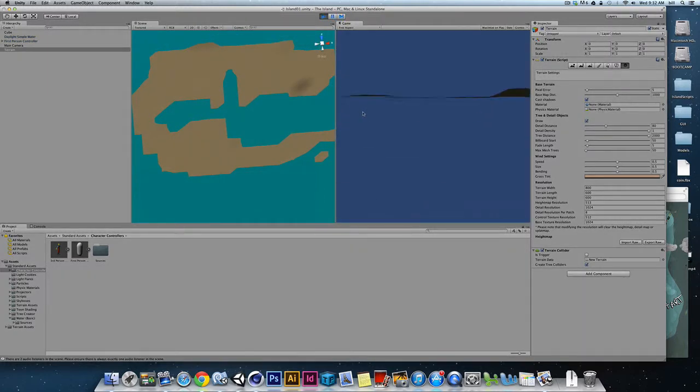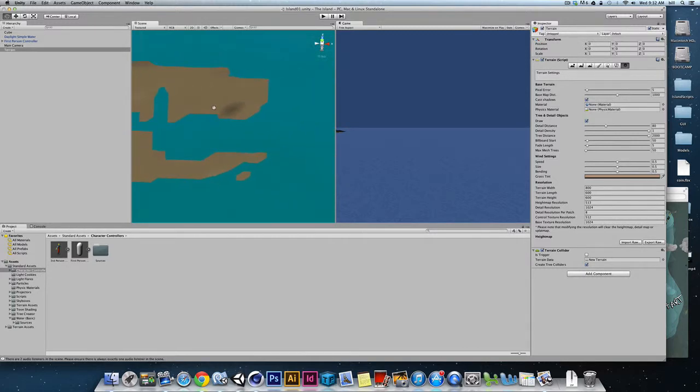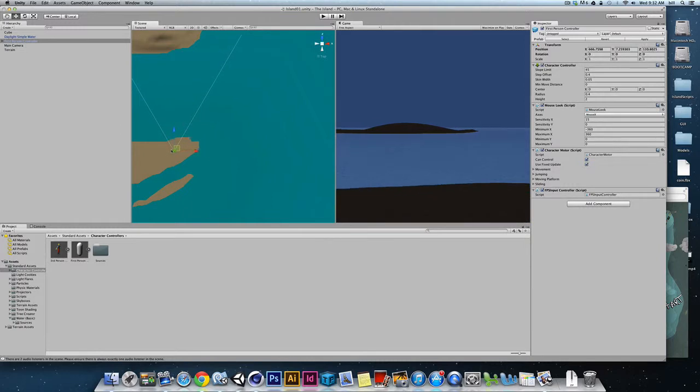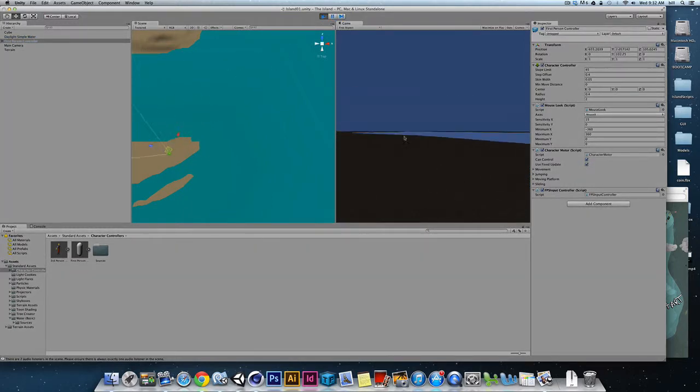I didn't make it too much smaller, but you can see I'm falling through my terrain. So just by moving that terrain or resizing it or scaling it, I'm kind of in the wrong place. So I'm just going to zoom in. I'll grab the move tool. I'll look at this from a top-down view, and I'll just click and drag and move that over. Now I want to hit the play button.